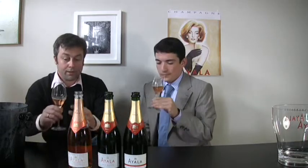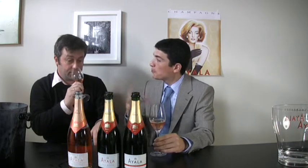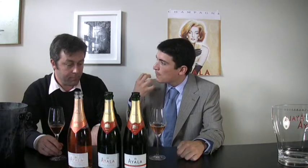So that's why the fruit also naturally comes through. And Chardonnay tends to also enhance fruit flavors. Well, I don't get so much fruit off the nose, I just get this lovely floral aromatic on the nose, which quite surprised me actually. Primary notes, definitely. Floral or fruit. But then on the palate, you're going to start to pick up those red fruit flavors. Yeah. Very delicate strawberry, raspberry, you definitely get strawberry. Bit of cherry. And without that tannic character that you would tend to get on some rosés that macerate with the skins.